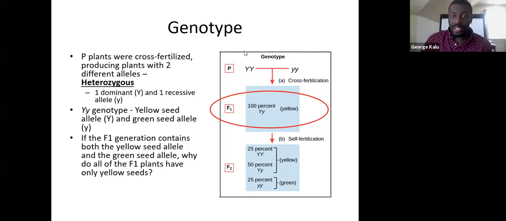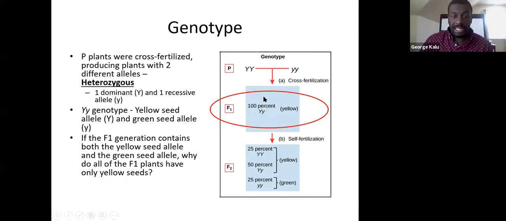Now, when we allow these two individuals to mate, we have one parent over here, another parent over here. We allow these guys to mate. Then they form offspring in the F1 generation that have one copy of each allele. This one was able to pass down its big Y allele. This parent was able to pass down its little y allele. Because now we have two different alleles in this one individual, these are what we refer to as heterozygous individuals for this trait. Again, you have one copy of the dominant allele and one copy of the recessive allele.